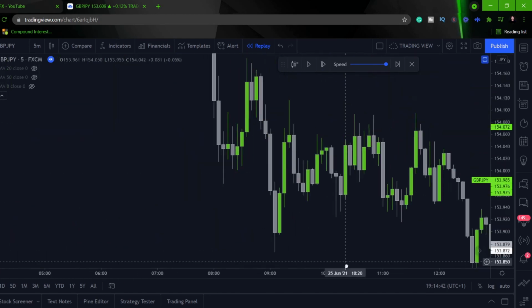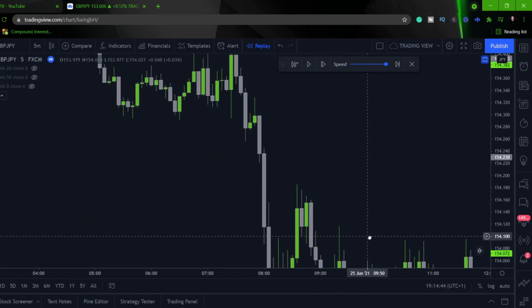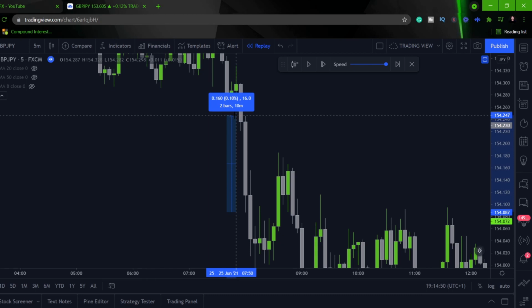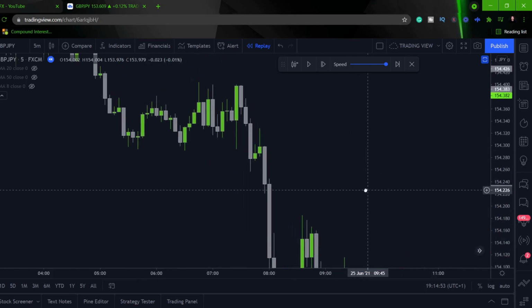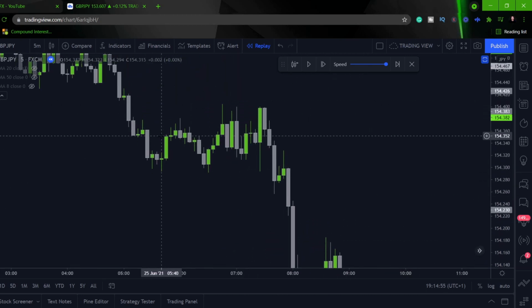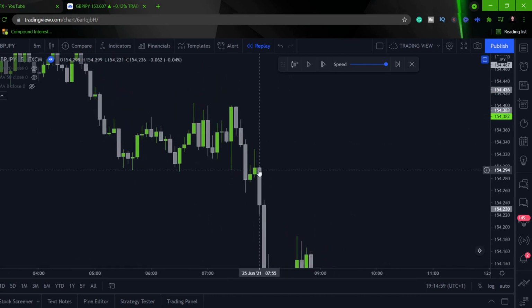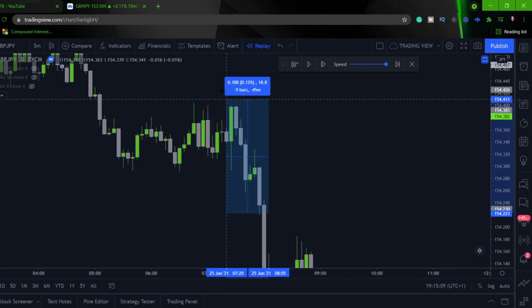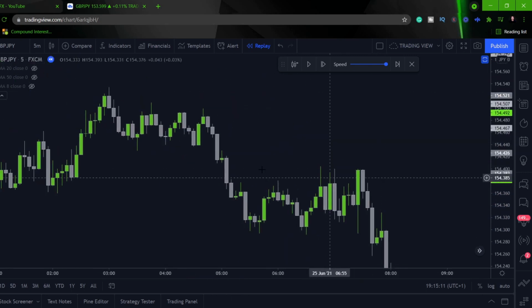Right, and again, let's have a look here. This is quite an impulsive move, and that's 16 pips as well. But it's quite an impulsive move compared to the other price action. Now, if that other grey candle was here and it was an 8 pip candle, let's say we had another candle that goes there, 6, 7, 8 pips, it isn't very impulsive compared to the previous price action, right?